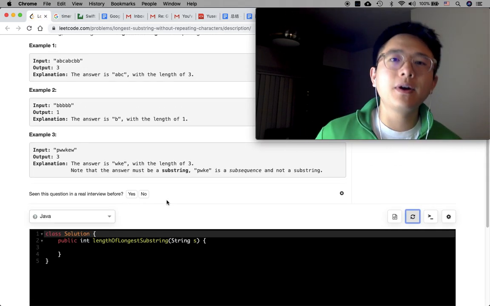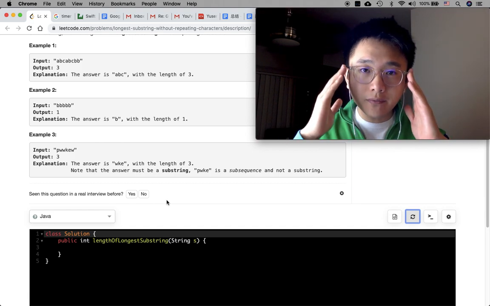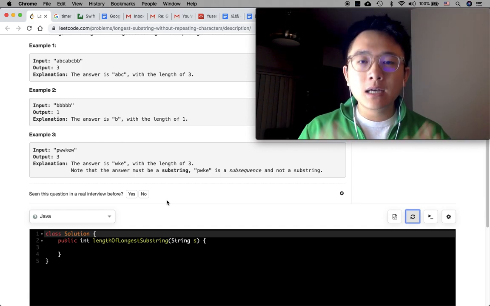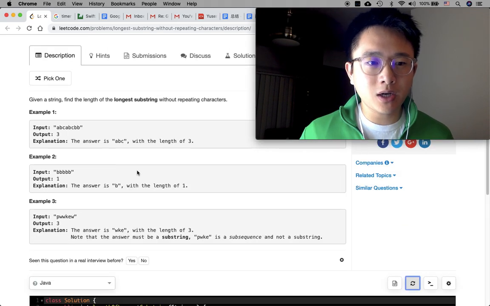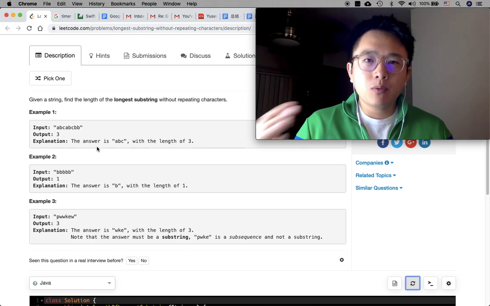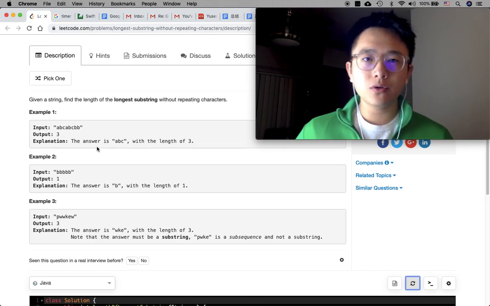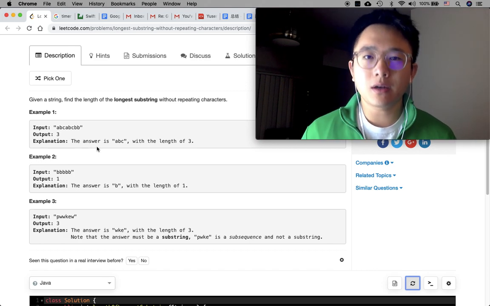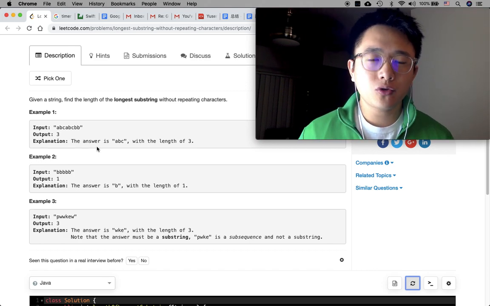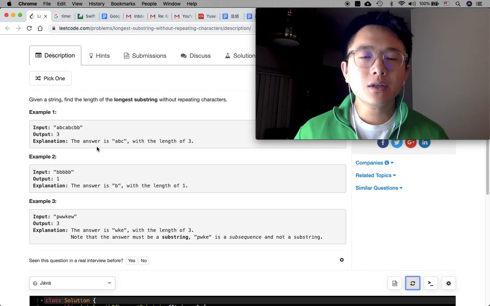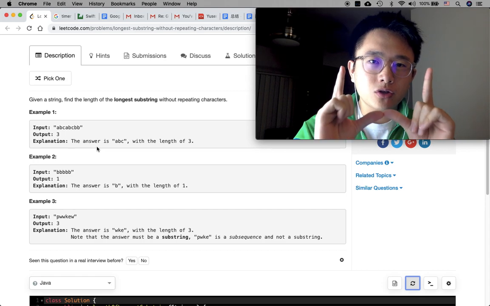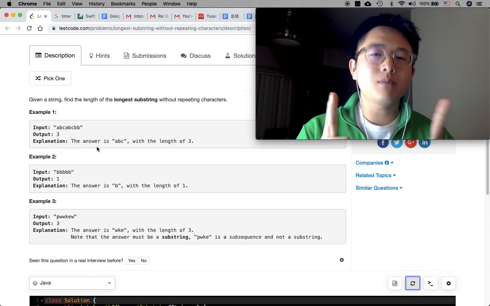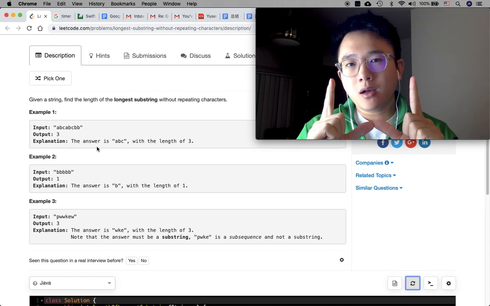Okay, I guess this is a very straightforward, typical sliding window problem. So let's take a look at the first example. Sliding window means we use a window to go through the string, and this window has a substring that meets the requirement of the question.